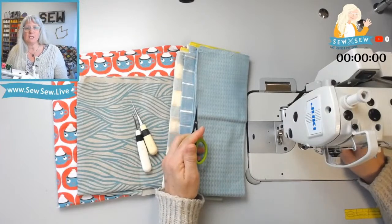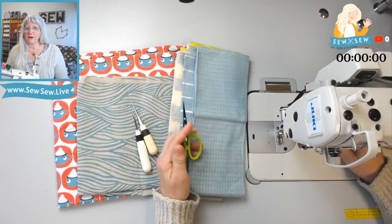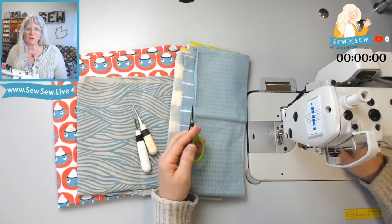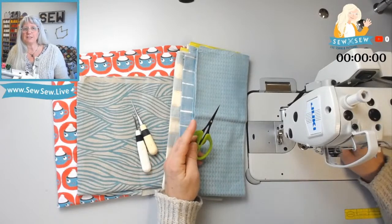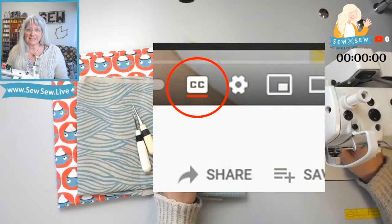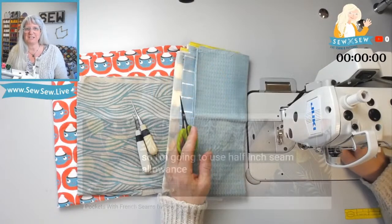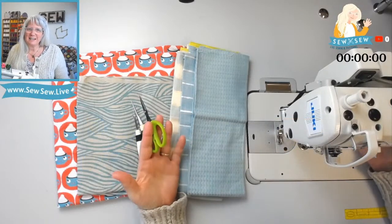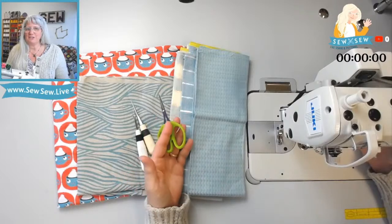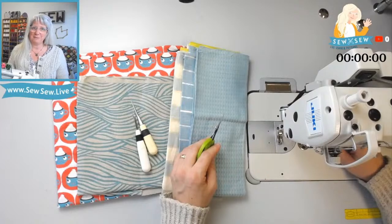You can adjust that jump amount in your settings so you can have complete control. On a desktop, you can use the fast-forward or rewind. You can also enable subtitles — the little CC on the screen will enable closed captioning. That way, if I'm a little harder to understand at double playback speed, the subtitles might help you out. I know it's not a nice little edited video, but if you sew with me, we'll get there together. Happy sewing!